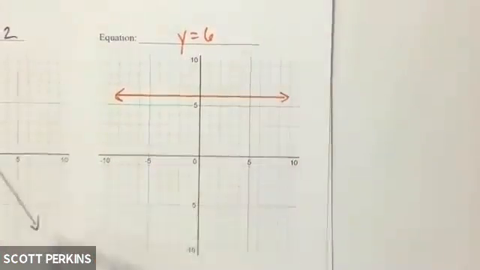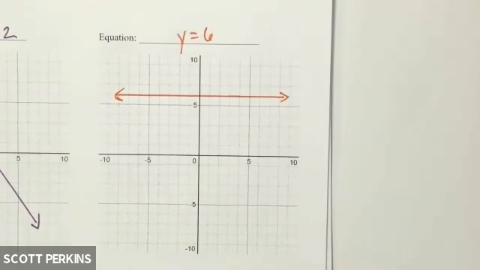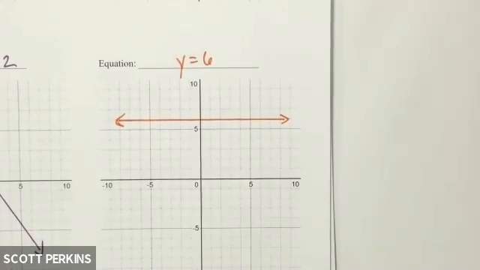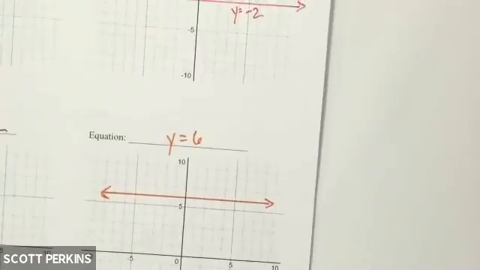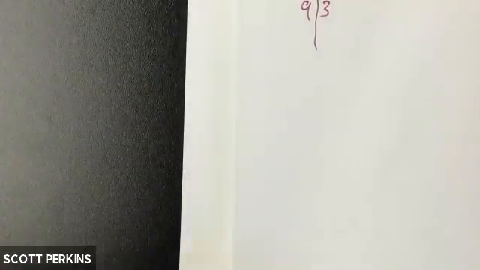It can be that quick and easy, or if you need to make a table because you just want to verify, go ahead and do it. Either way, whatever is best for you as you are navigating the test. All right, we are almost done with section 2.1. I've got one more thing to mention to you, and then we will be done. The second thing to mention is this.